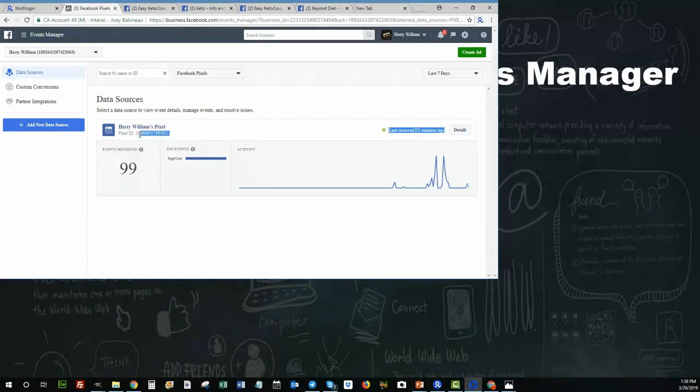So now you just enter that pixel ID into your WordPress plugin, and now all of the data is going to show in here. Now that Facebook is connected to my blog, it is able to see everything about who is visiting my blog. If you visit my blog right now and you have a Facebook account, there are hundreds of data points on you that Facebook has in their database, and they're saying to themselves, okay, well, this person has this, and this.